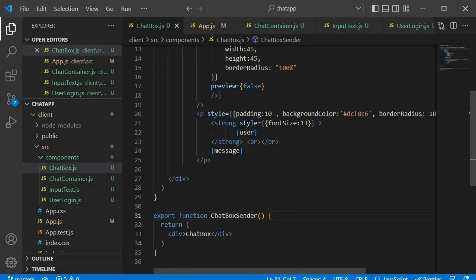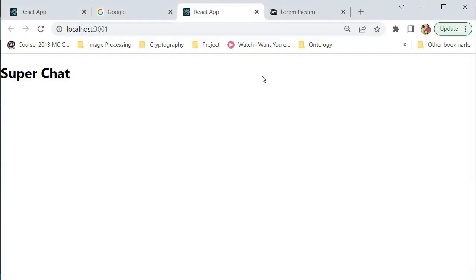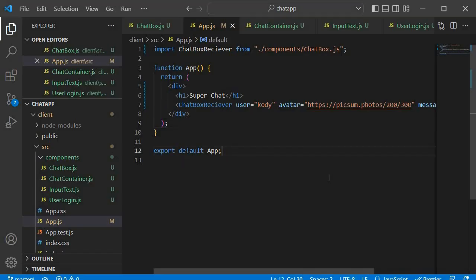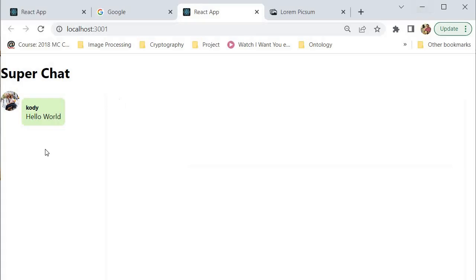So let me get rid of this one. And then go back to our application. Hopefully we don't have any errors, but for some reason we're not seeing our chat box receiver. Okay, there it is. So maybe let's try to save this a couple of times and go back to our browser. And there it is. So you can see our profile picture is exactly how we wanted it to be.